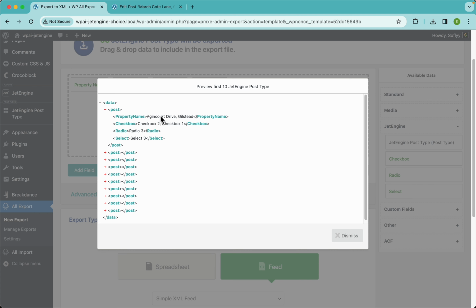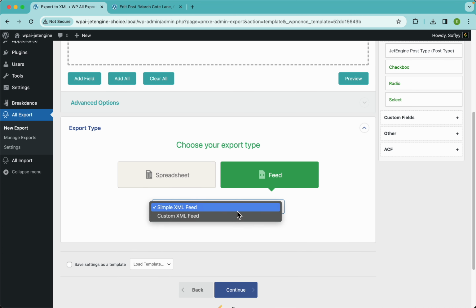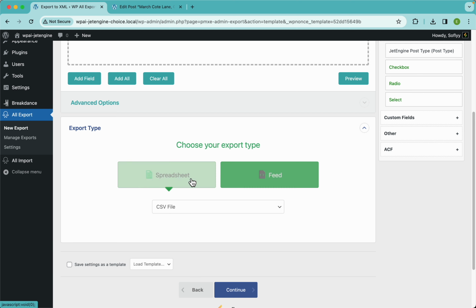And there you go, we have the same data here. Even the function is still running, so you can export that. Or if you want to get more crazy with a super weird XML structure, you can build your own using the custom XML feed. Just as I said before, check out the other videos in our channel or go to our website at wpallimport.com. For now, let's stick with the CSV type and continue.